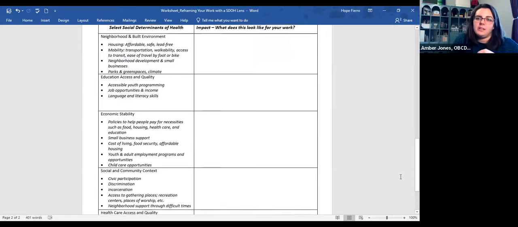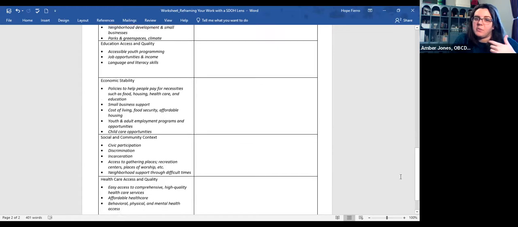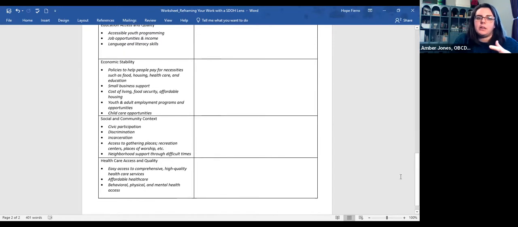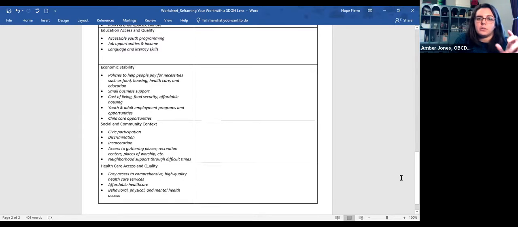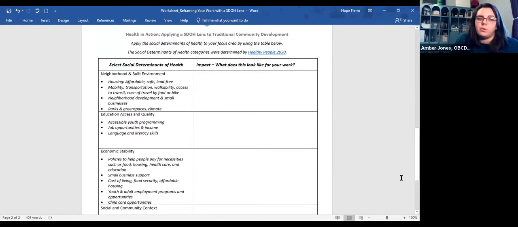There is some way that it connects your work, even if you don't quite think about it right off the top of your head. And I do believe that taking some time to really dive in and dig a little deeper into the social determinants of health and the 5 buckets that are shown there will help you reframe and rethink about your work in a maybe slightly different way than you would have otherwise. And so you will receive this and a copy of the slides from Lisa.